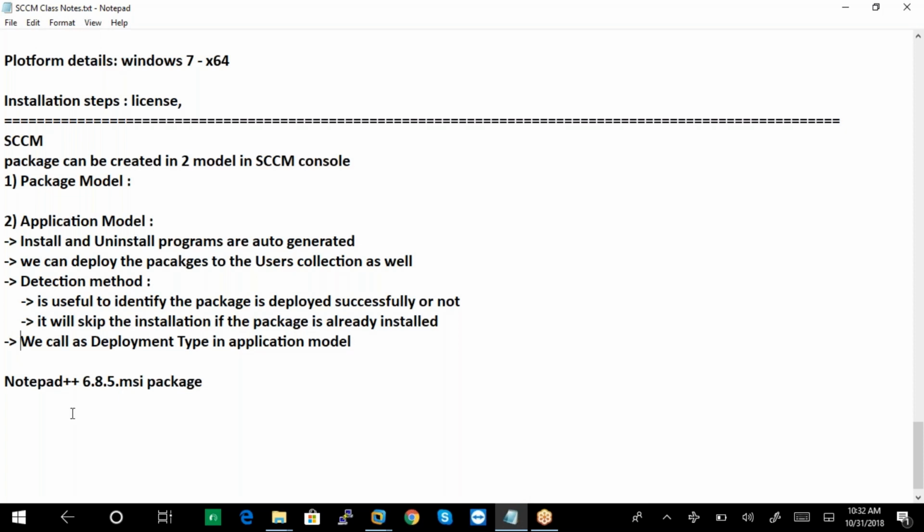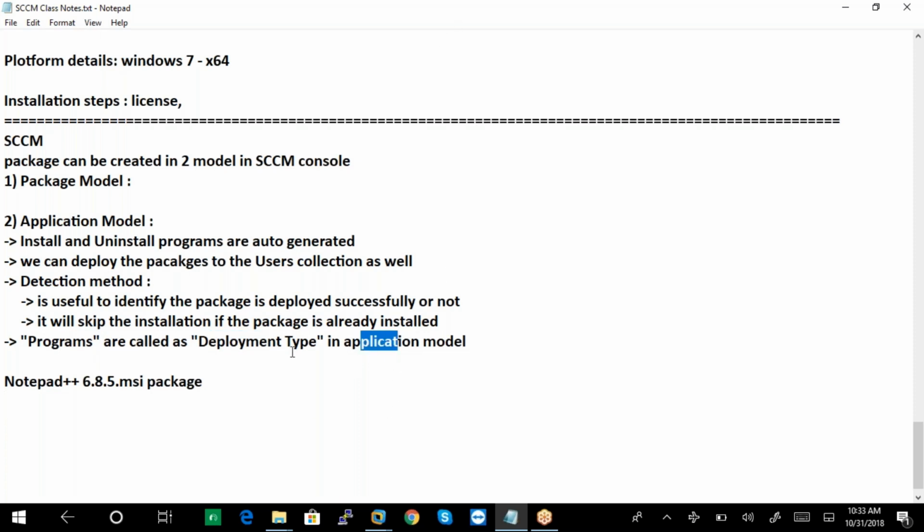We call it a program in the package model. So this is a program. Programs are in the package model. Deployment type is in the application model.